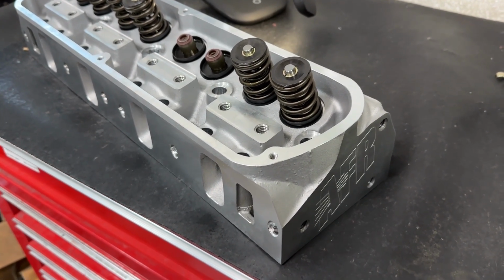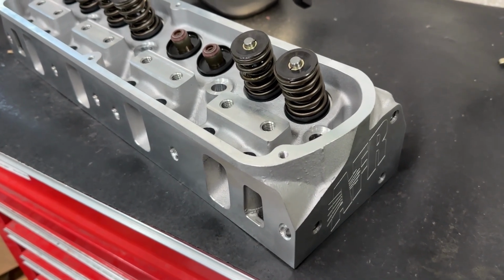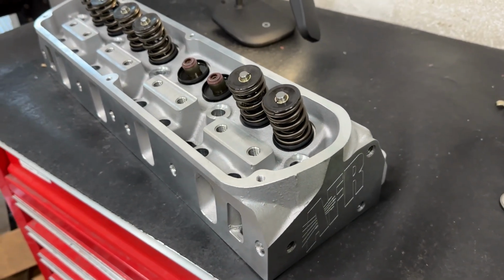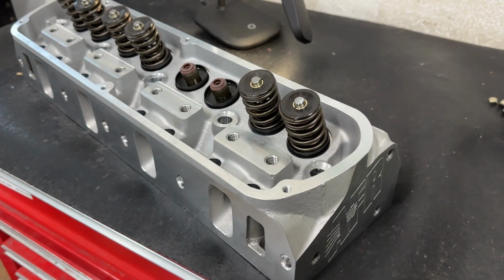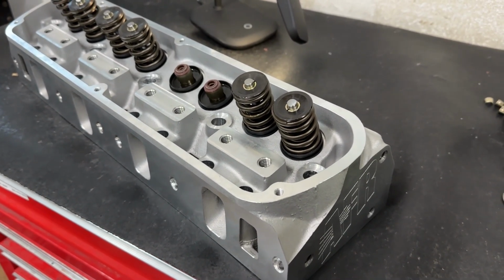Today's video is over this small block Ford, yes I said Ford, AFR Enforcer Head. This one actually took place because of a customer. A customer had called me up and said, hey, have you ever done any video on the small block Ford AFR Enforcer Head? And I said, no, I hadn't. They just hadn't come in.